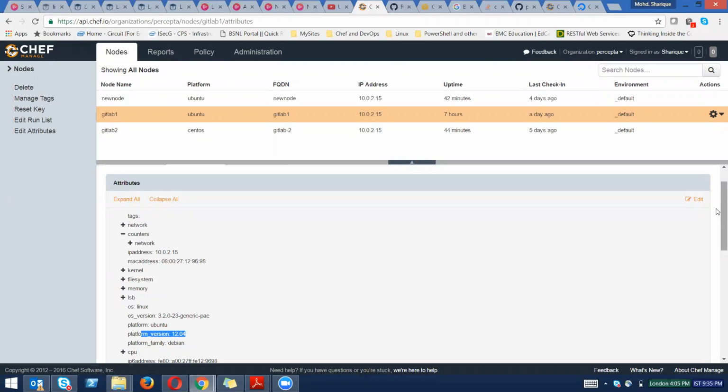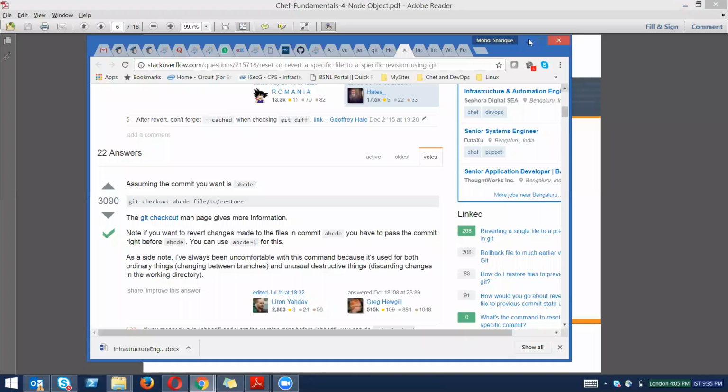And we can actually define custom attributes at different levels. We can have it at the role level, environment level, recipe level, or attribute file level, right? There are different levels which we will be seeing in some time, how it works and how we create new attributes. There's a specific use case for this. Attributes are very useful when we are working with recipes and when we have a very dynamic environment, right?